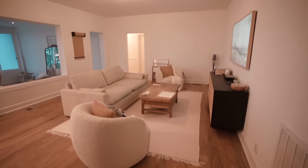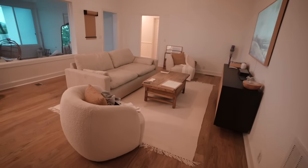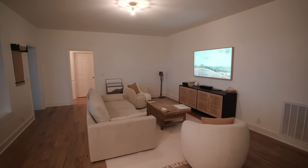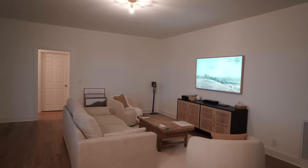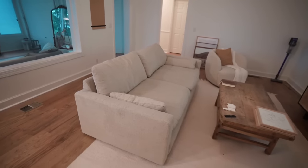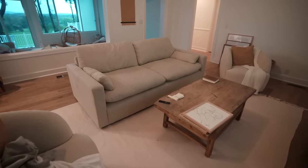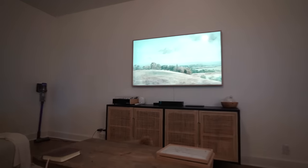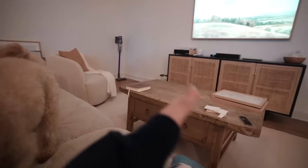So that came. And then for this room, this couch came, which looks so good and fits the space perfectly. So now we have this little living area, and it's actually the same collection as that other chair, but in the sofa style. It's really nice. It's really deep and actually pretty comfy. So this will be nice to sit and watch or sit and play games.